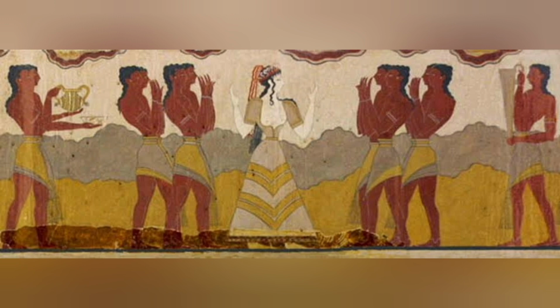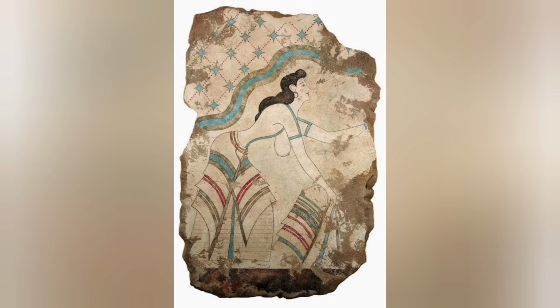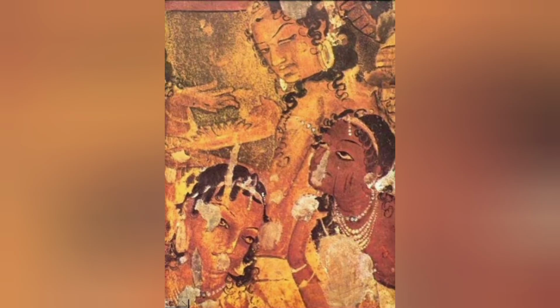It's possible. All we do know is that it's not as numerous as you would think if it were something that was just there. For example, if you think that the Caucasian face was the default of the people who left Africa 50,000 years ago, 60, whatever the year you think it is, and then populated the rest of the earth, you would expect that if we go and check in places like the Americas, Asia, Australia, all these places, the default that we will find is a Caucasian face, and we do not find that. That is not what we find. For the most part, we find the typical face that I just described. We find a sort of uniform face all over the world, and only later do we start to see this Caucasian style face.